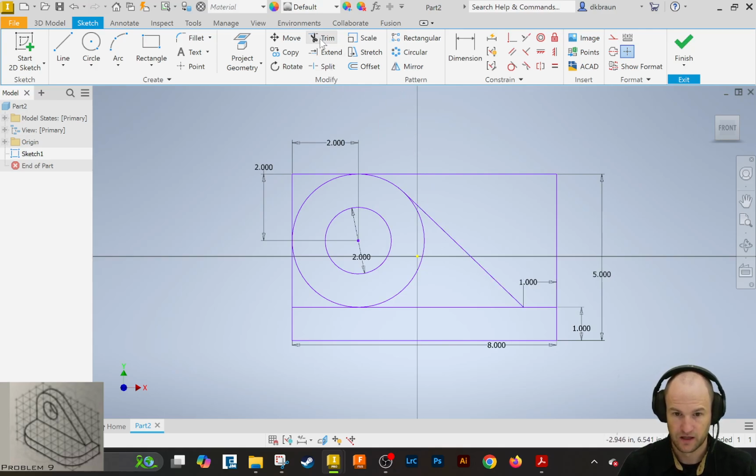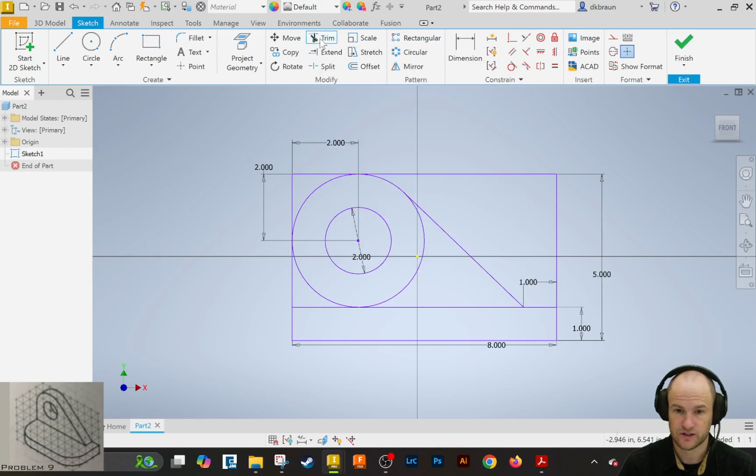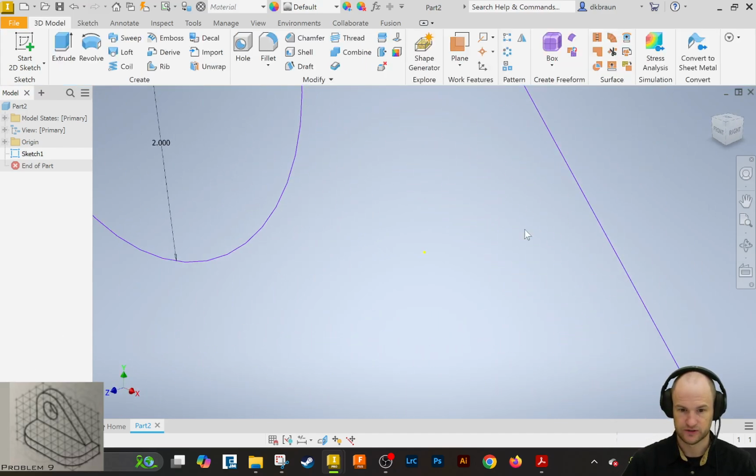Okay. The next thing we're going to do is go to the trim tool. If you've never used it, it is right here, and we're going to hit X as the hotkey for trim tool, and we're going to trim here, here, and here. And it looks like we're going to trim here too. Okay, so that's got all of our dimensions in there trimmed. This is looking correct right now. And then we are going to finish this sketch.